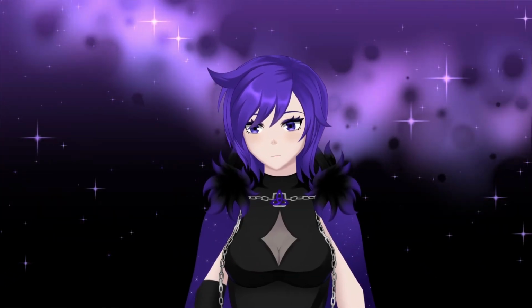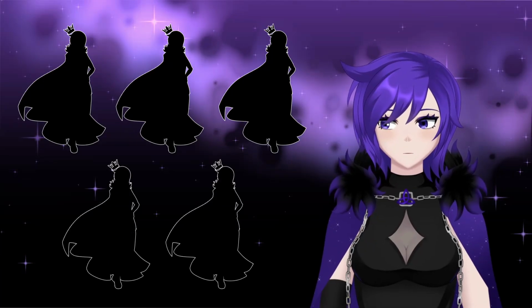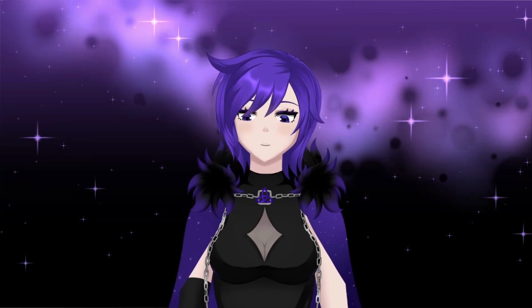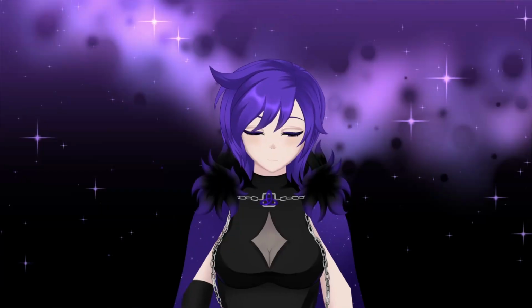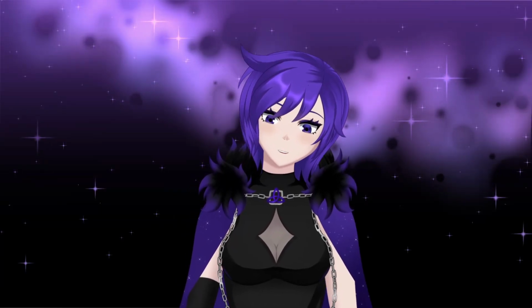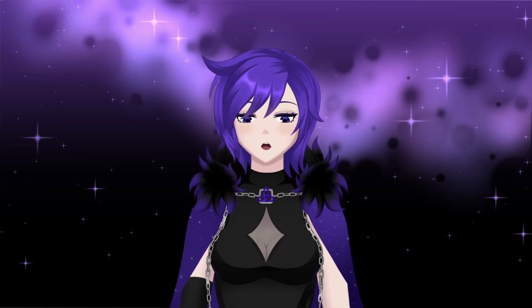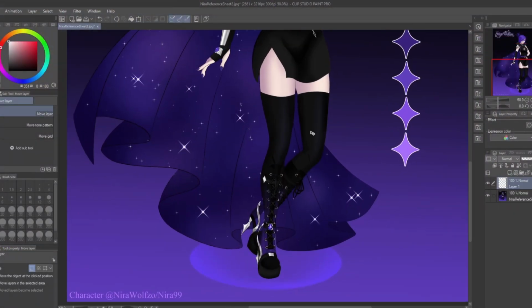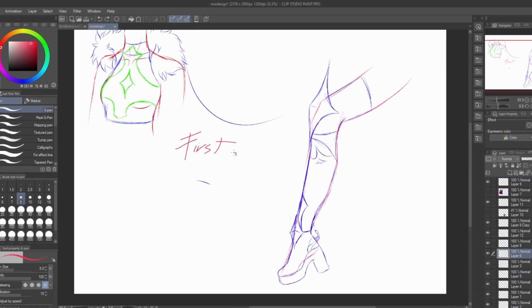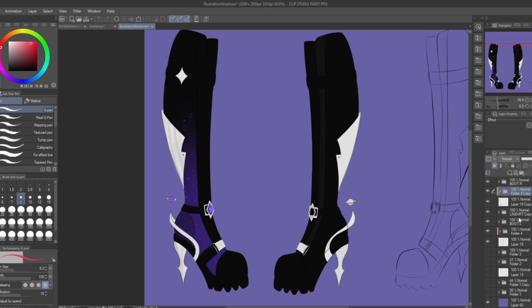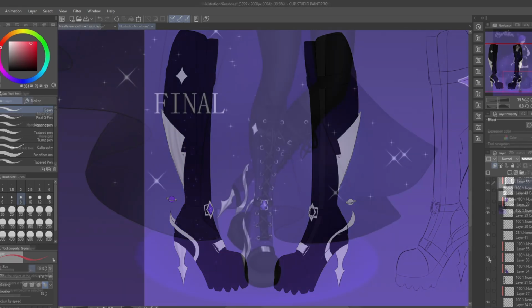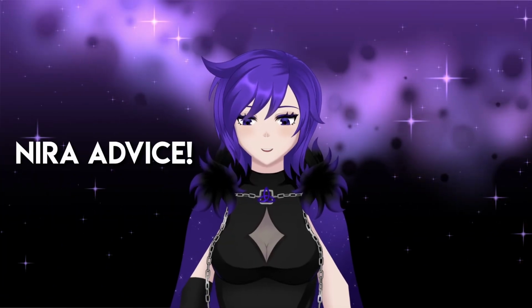As far as I noticed, there's 3 to 5 drafts when creating your design. Feel free to experiment and try out different ideas until you click with one of them. Be flexible. Keep in mind to also focus on specific parts of the design. Narrowing down your focus can help increase creativity. Take this with a grain of salt. I'm just saying this based on my own feelings and experience. I personally really wanted some cool boots, so I took the time to draw and think out a design just for the boots. Remember, the process is all about patience and confidence. The more variants you create, the more likely you are to find the perfect balance of the design that you want. And here comes my personal advice to you.